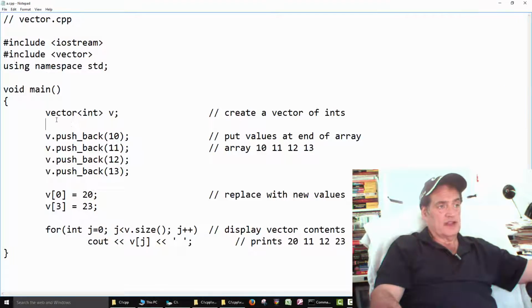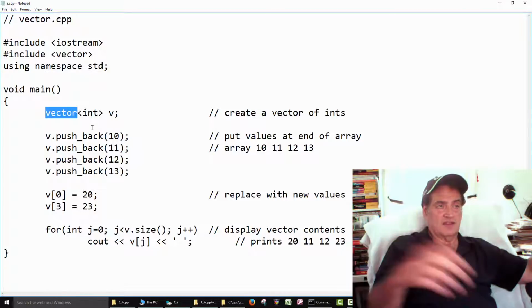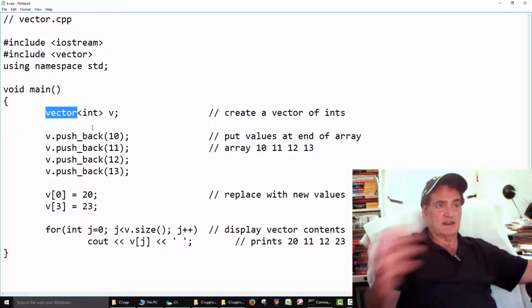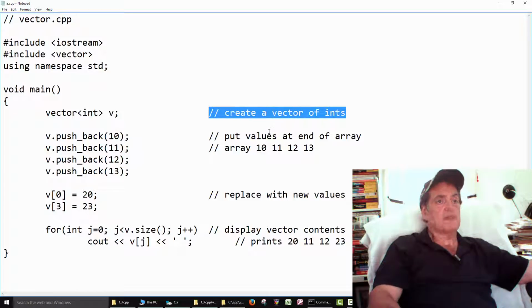Okay, so you can think of a vector as just an expandable array. It contracts and expands as needed. This one, we just happen to be using it to store integers. We name it v. So this line creates the vector.